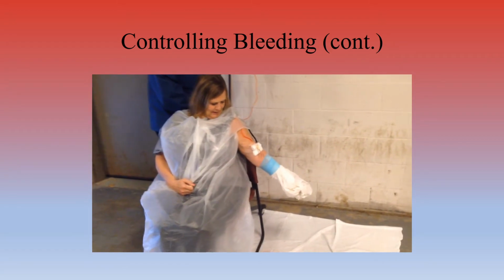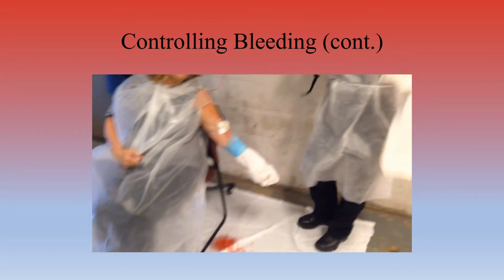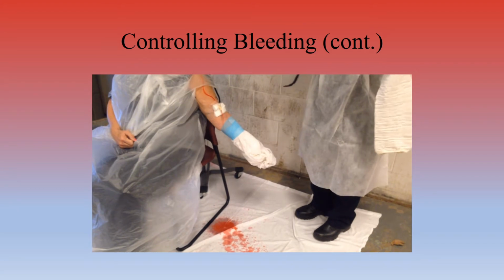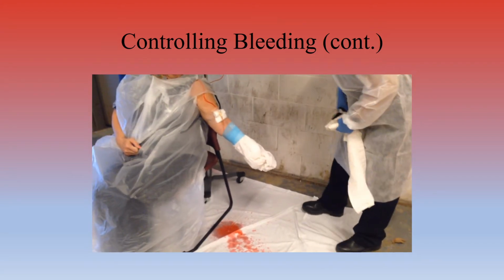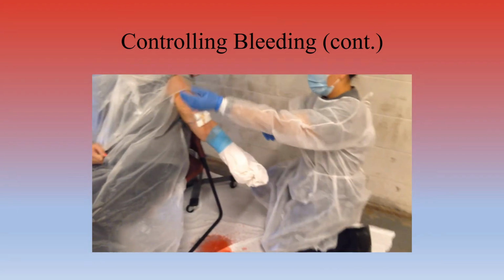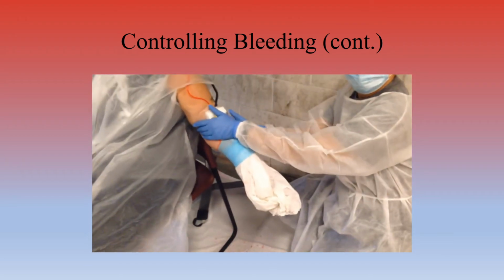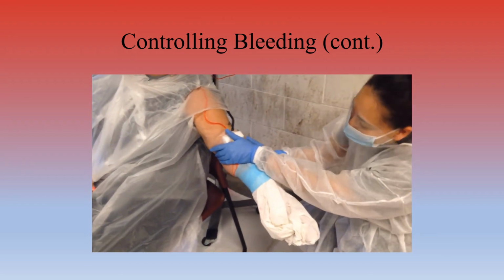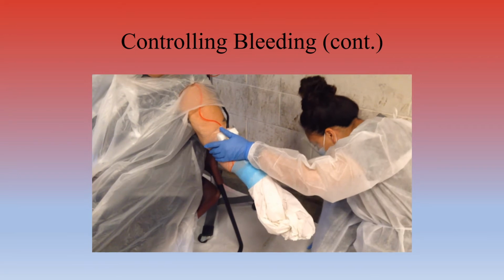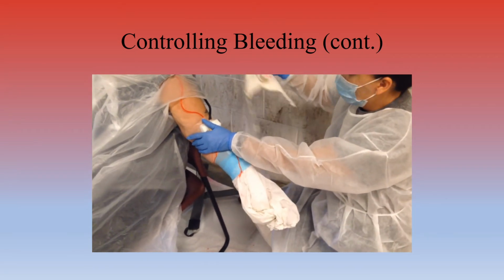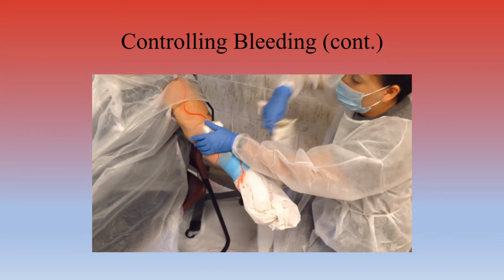Okay, when you see something like this, you want to make sure that the scene is safe and that you have your BSI on. And then you want to get pressure on it. So hold with the palm of your gloved hand. You're going to have your partner help you, and they're going to help put on a pressure dressing.